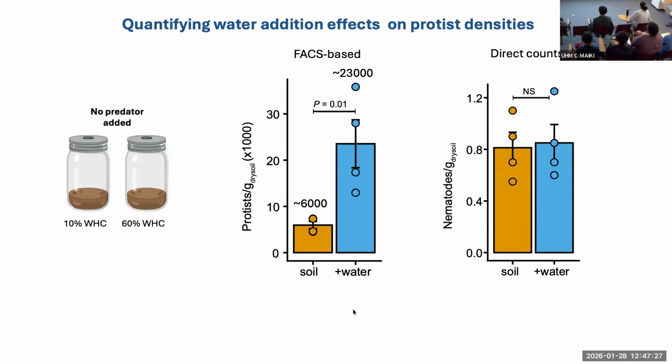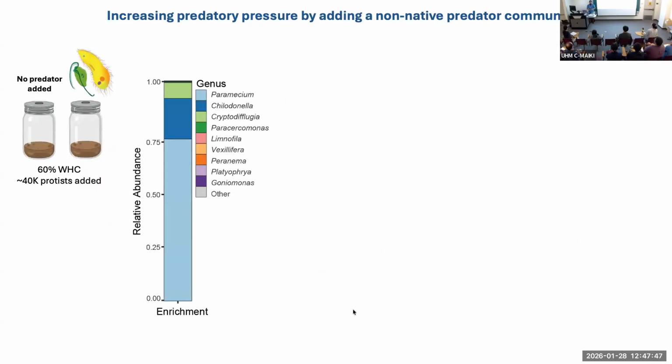These experiments were incubated only 3 days. So imagine in only 3 days, you have this burst of protists. Also, our jars were only 5 grams of soil, so the chances for us to add a predatory nematode or even a nematode were quite low. So we're like, well, this is about predation. As I mentioned before, we also added protists. We added in one of the treatments around 40,000 protists.